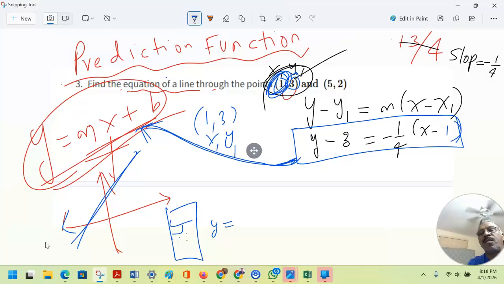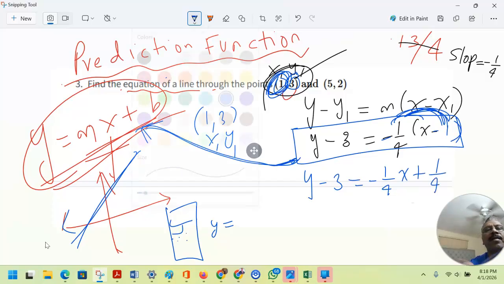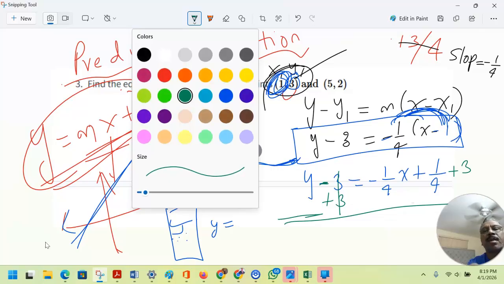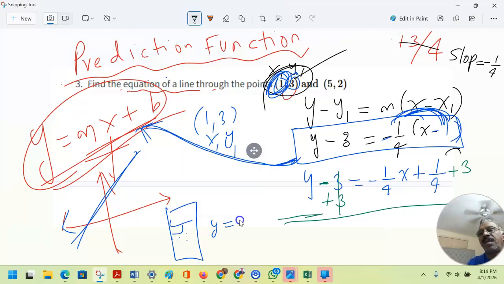this will be better. If I write y minus 3, use the distributive property, that is minus 1/4 for that. And then when you multiply these two, negative and negative become positive 1/4. And then you add 3 to both sides, because you want to isolate y, right? You don't want this 3. So I'll add 3 right here, so that way this crosses out. And we need to add this fraction. So there's a 4 there, so multiply and divide by 4.